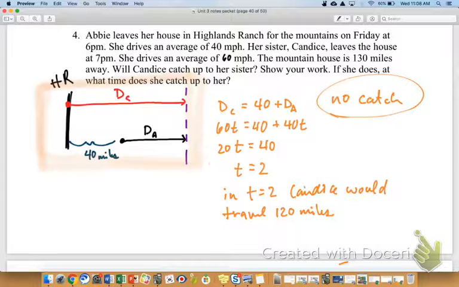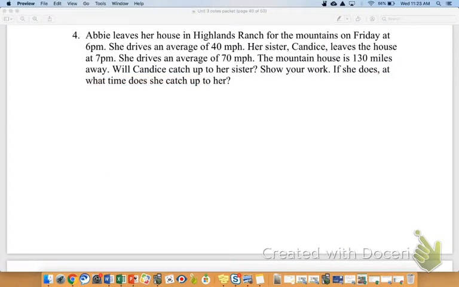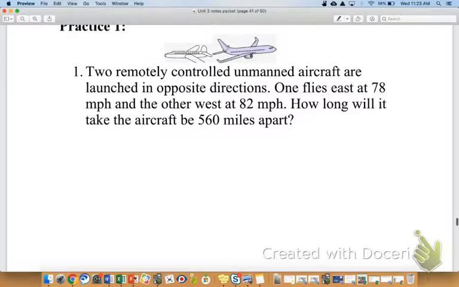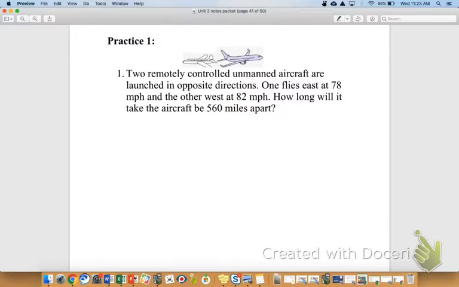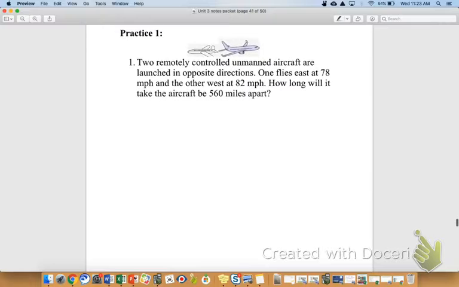So I would like to do a little jumping around here. Yes, I'm going to go here. We might actually go back in time a little bit as well. Let's do practice 1. Oh, and by the way, reminder that tomorrow we start our big project for Unit 3.